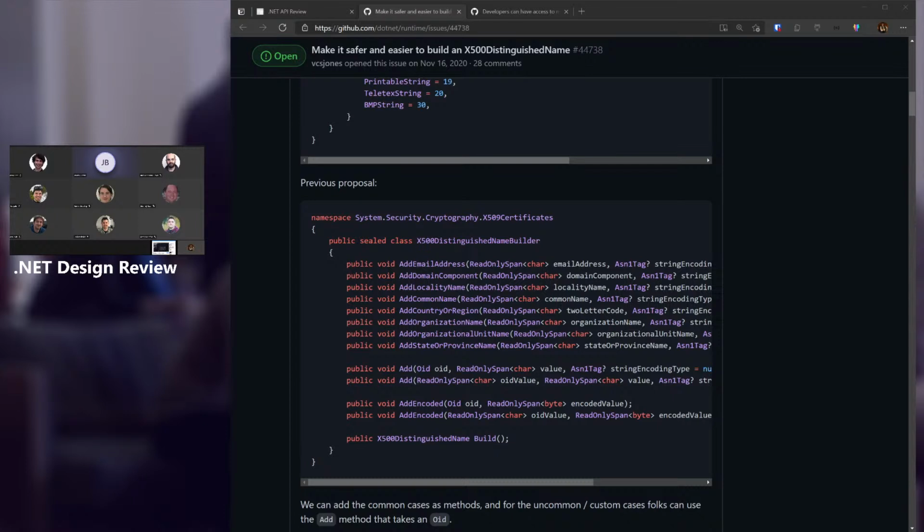Well, the numbers that are here actually do get written into it, but the enum is used as a switch on a set of encoding classes that are internal to System.Formats.Asn1 for formatting things according to the way that strings are formatted in ASN.1. The easiest one is UTF-8 because that's UTF-8.